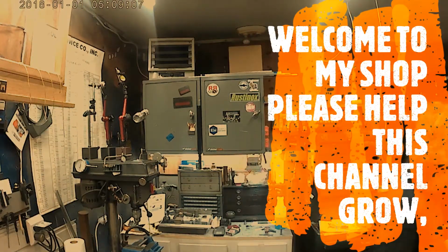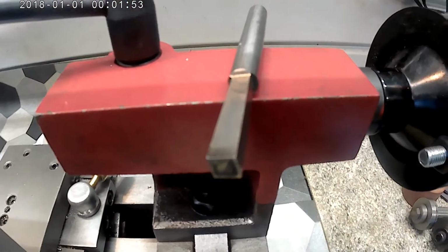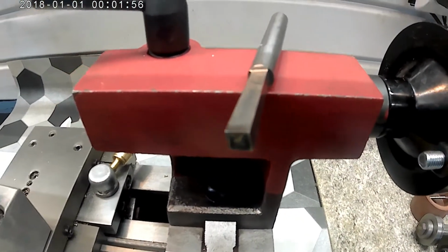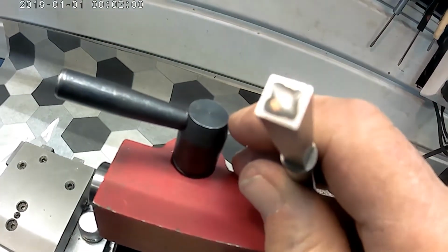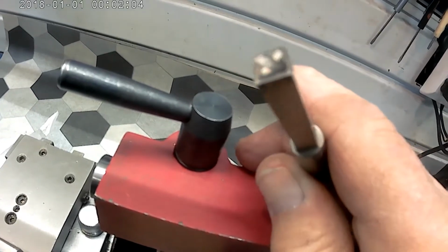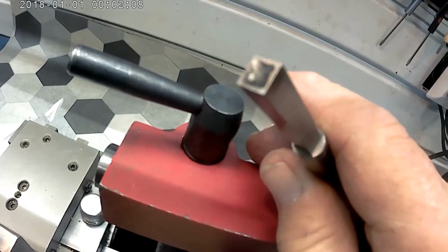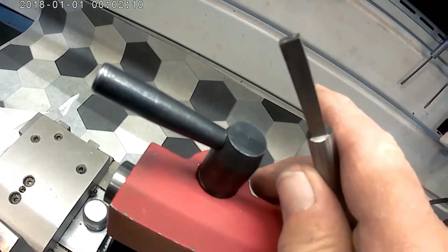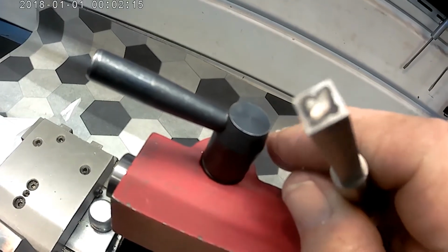Let me get this. Okay, I'm watching Edge Precision cut a hardy hole into the top of an anvil, using a tool that looks much like this. So I want to do that too.